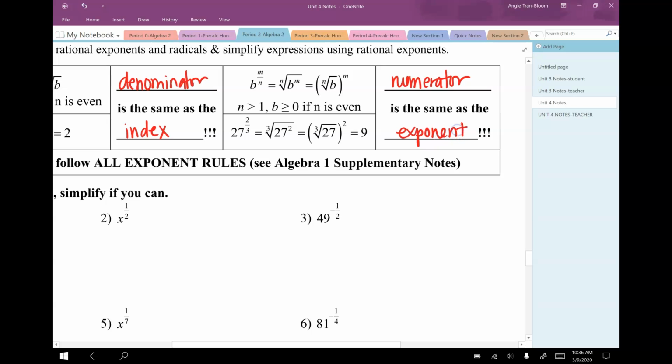An example of this would be 27 raised to the 2/3 power. Some of you can do that in your head, and some of you would require a calculator. But if you write it in radical form, it's easier to simplify. So the 3rd root of 27 squared. By the way, if you don't have a calculator, please don't multiply 27 squared and then simplify from there. If I were you, I would rewrite 27 times 27. From there, would you be able to calculate the 3rd root of 27?